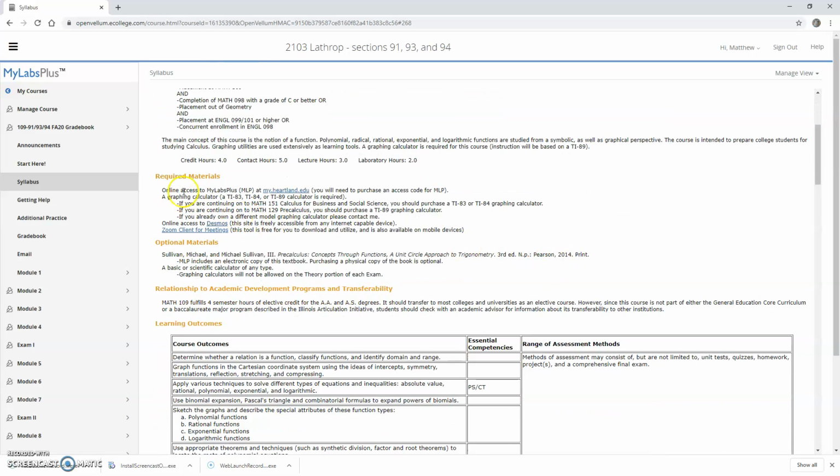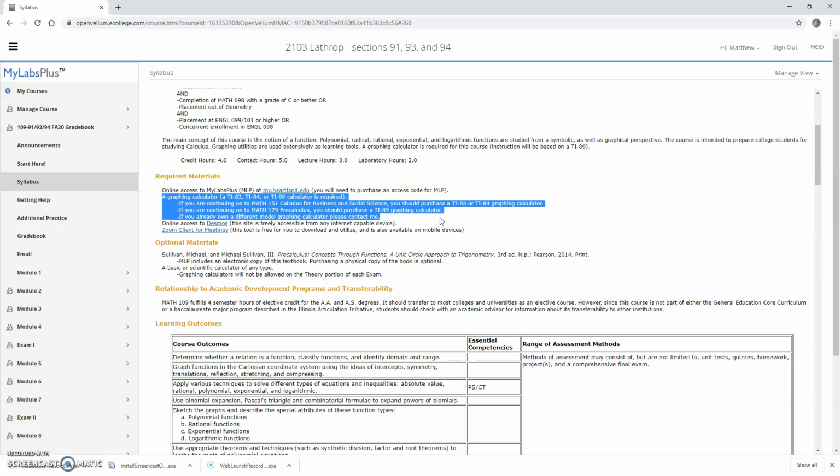We're going to skip down to the required materials section. You will need access to MyLabs Plus, which I know some folks are having issues with. Hopefully we'll get that all straightened out soon. As well as a graphing calculator. There's a little bit of a breakdown here to help you understand which calculator you should have, which really depends on which course you're moving to after this one. If you have some questions though, let me know.